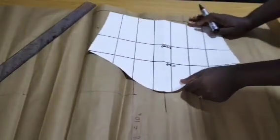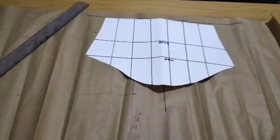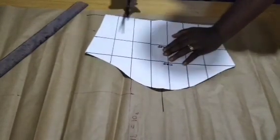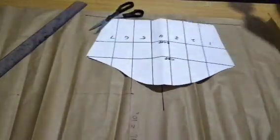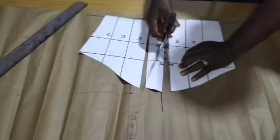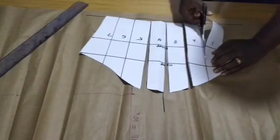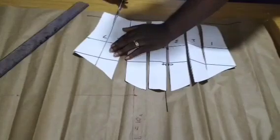So I'll go over and cut my sleeve according to the lines I marked. So I'm cutting them on those lines. So I'll label them 1 to 7. So make sure you label, then cut them at 2 inches just like you marked out. So I'm going to cut all my sleeve as I marked out, then I'll start to slash and spread them.